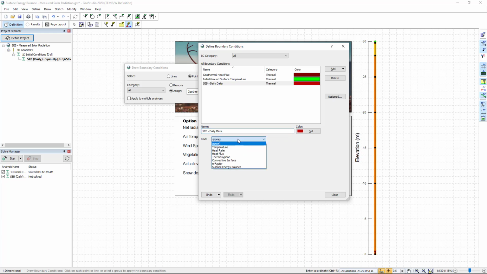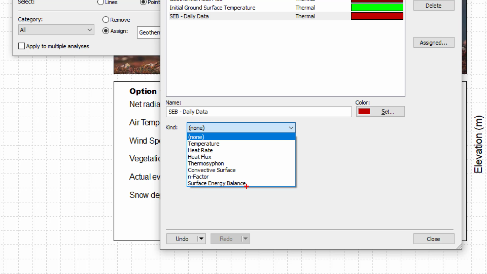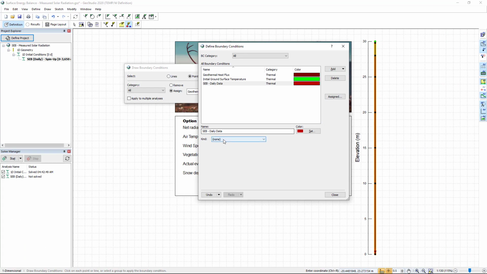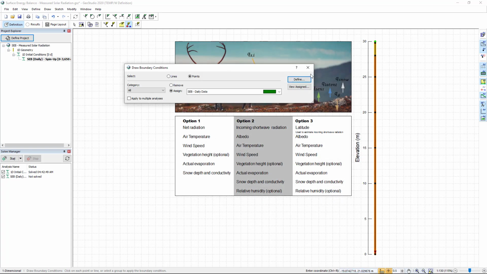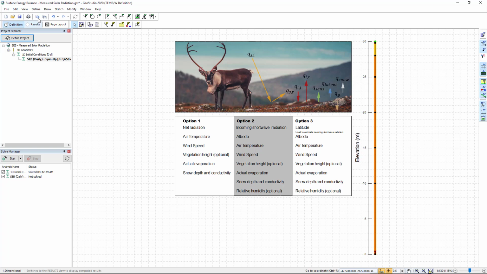So what is the surface energy balance boundary condition? Well, it's down here. So we're going to select that boundary condition, and by doing so, we see that we have a number of inputs that we have to enter. These are the inputs that we talked about in the presentation. In essence, instead of going directly into these dialog boxes, we can close this down and import a data set in which all of that data exists. So we close the dialog box down, and we go into define data sets.